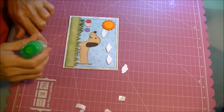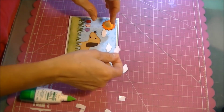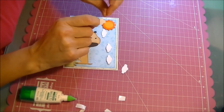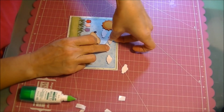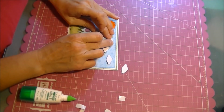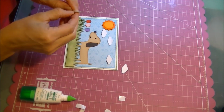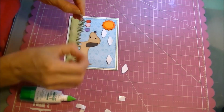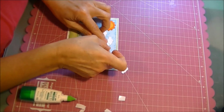I thought they turned out really cute. I was so happy I didn't have to buy something. It's like, wow, I already have clouds. Didn't even know it. It's one thing about a cartridge: you see a couple things you like and then you don't really pay attention to the rest.